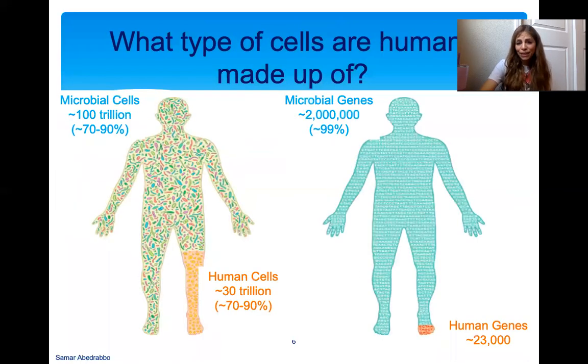Okay, now let's talk about human cells. So this is a trick question I always ask students. What type of cells are humans made up of? And I just spent this whole time telling you that humans are made up of eukaryotic cells. And I want everyone to know that yes, our own cells are eukaryotic cells, like my own skin cells, but we have so much bacteria in us that we will learn about. So when you look at the composition of a human, inside a human, you have both prokaryotic cells and eukaryotic cells, but human cells themselves are eukaryotic cells. So we have so many microbial cells within us. So just keep that in mind, that bacteria play a big role within us.